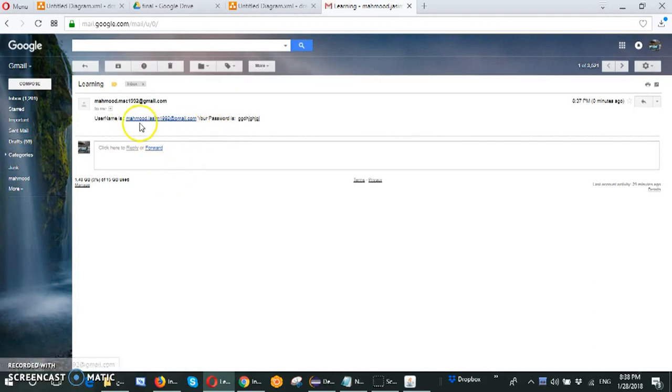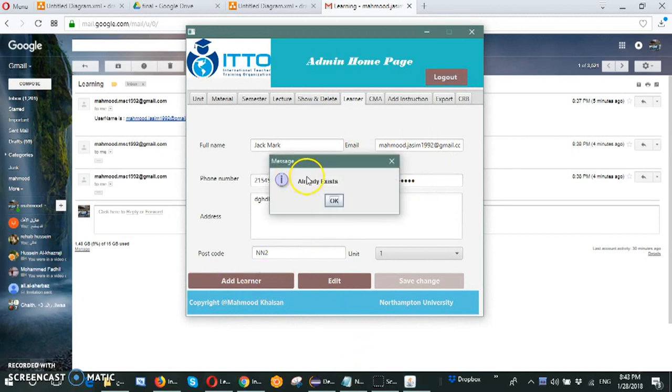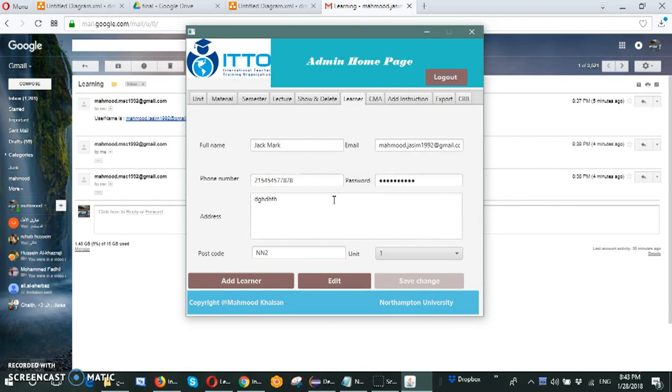Here we'll find the username and password for this learner. If we click on add learner with the same information, a message will be displayed that says it already exists. So we can't add the same learner twice.